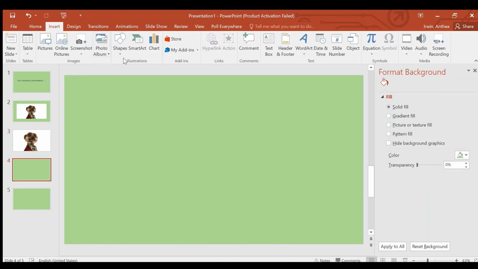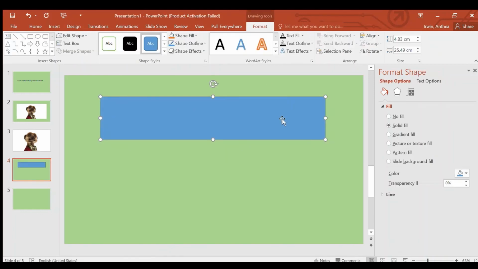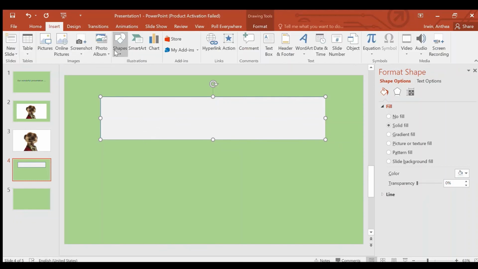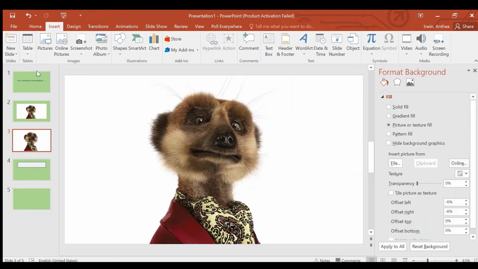Inserting shapes is good if you want a word you're going to use to stand out or something. You maybe want to put in a wee shape like that, and change the colour of it maybe like that or whatever. Let's go on to our slide with Alexander and we'll make him say something. Even on a slide like this, which has an image on the background, you can insert a shape over the top of that.